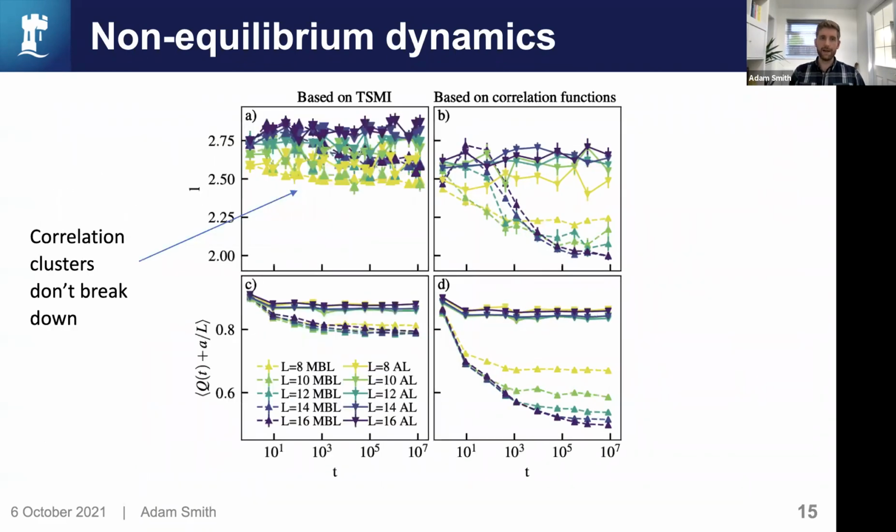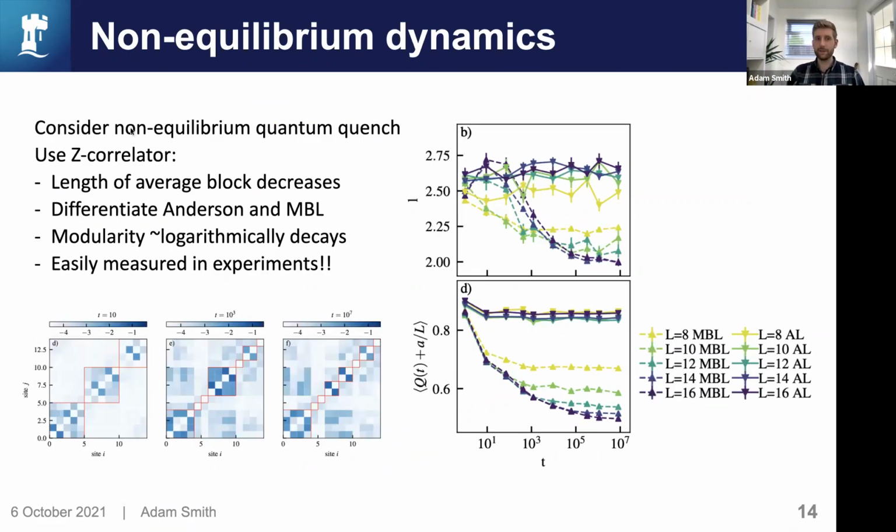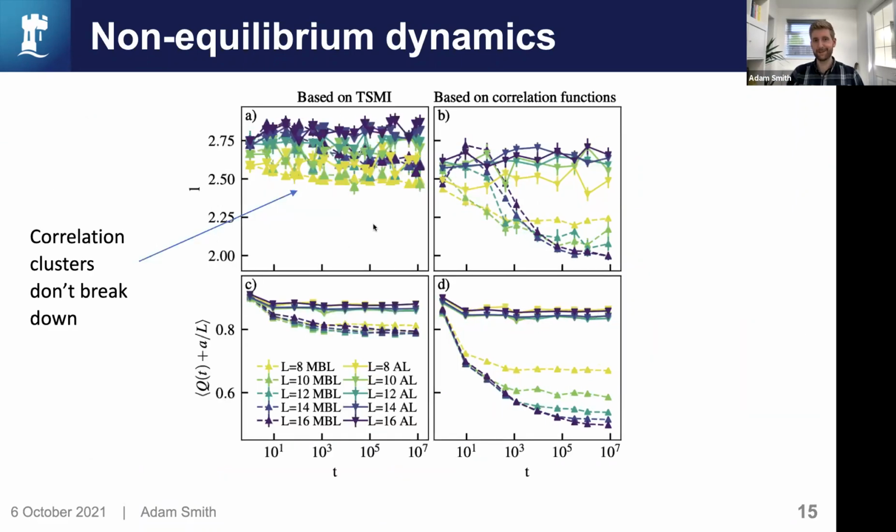One extra complication to add to this picture, but it also turns out to be quite interesting, is that I actually switched here to using Z correlations instead of the mutual information, which I was using for the eigenstates. Actually, we did both. We find that for the two-site mutual information, this signature that distinguishes MBL from Anderson localization is much weaker, or even not really visible in this top figure. The reason is that the two-site mutual information captures information about all different correlators, not just the Z correlators. We interpret this as these blocks building up to a certain length scale, which is essentially the localization length, and then being stable for the rest of time.